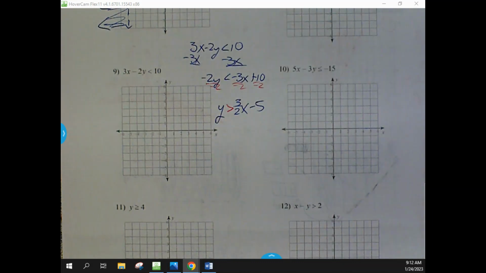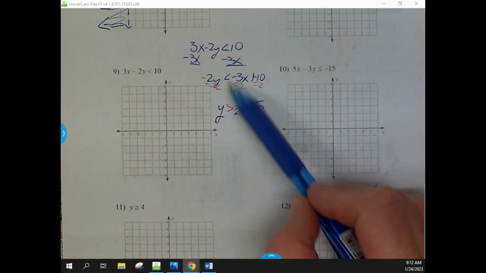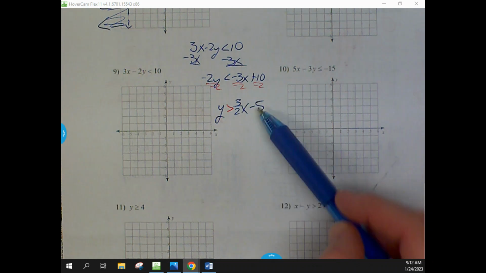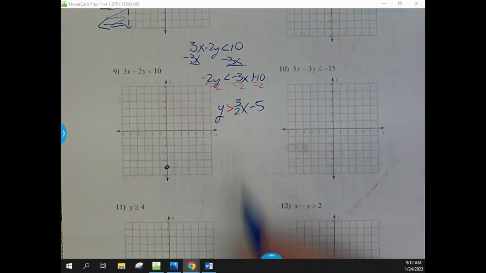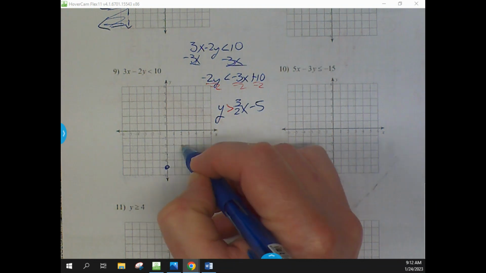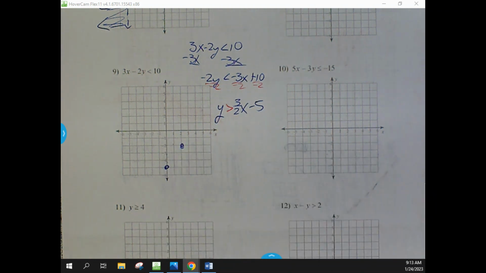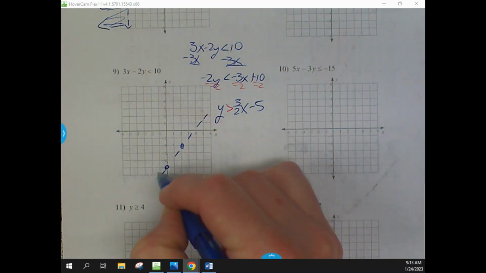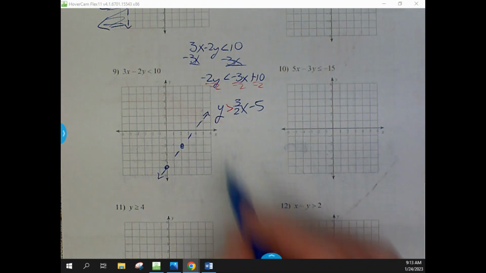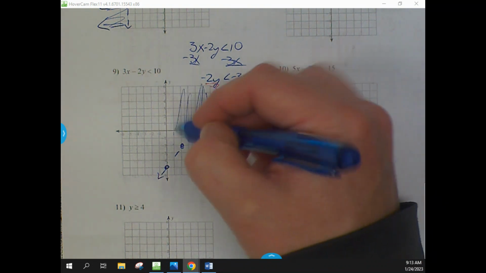Okay, so that's the reason why we were going back and doing just the inequalities on a number line the other day, because the solving we did then, it's still got that same thing here when we're rewriting it: if you divide everything by a negative number, you've got to flip that inequality sign around. So for this one, we're going to start at -5. And then we're going to go up 1, 2, 3, and over 2. I'm not going to get in a hurry this time because it's a dashed line. And again y greater, so we know we're going to be shading on the upside. So we're shading everything here.